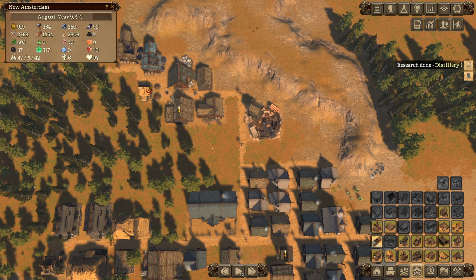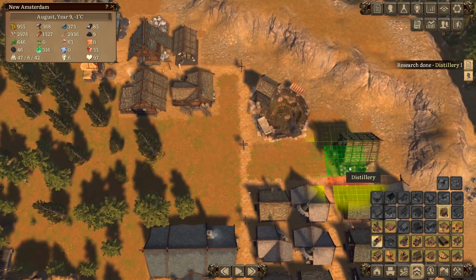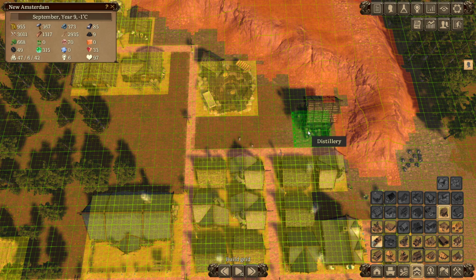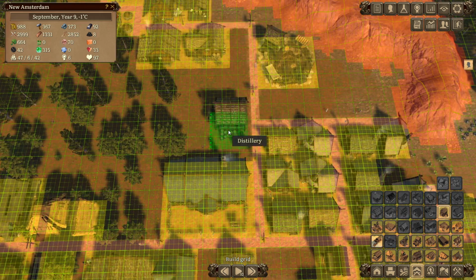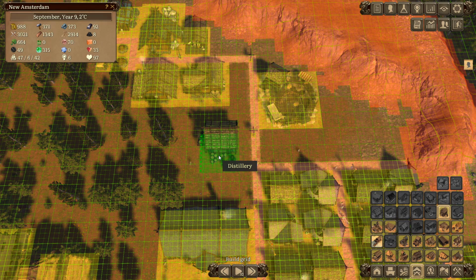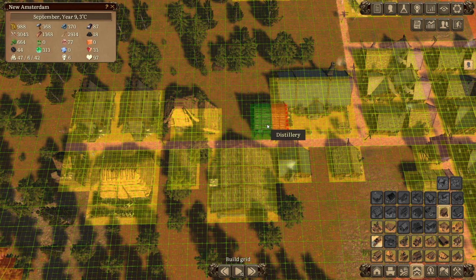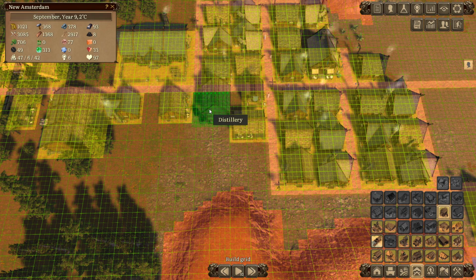How is that research coming along? It's actually taking a little bit longer now, these things. It's not necessarily a bad thing, just interesting to note. Should we put it like that? We can also just put it in the back here. We do want it somewhat close to one of those depots though, because otherwise we'll get into issues with moving distance, things like that. We have one of those over there actually as well. We also have one of those over here. Does it fit in here? Yeah, it actually does. So we might as well make use of that. So we have the distillery in the center of our town.